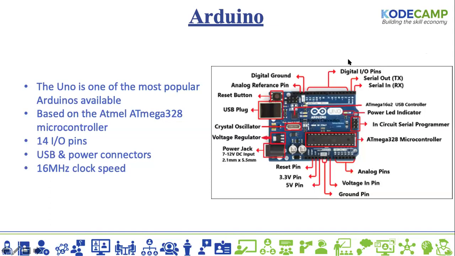Like I said, it also has a USB connector and a 16 megahertz crystal oscillator. This 16 megahertz crystal oscillator, which is here, makes it possible for this microcontroller to run very, very fast. A quick and simple analogy: because of this crystal oscillator, this device can run your program 16 million times in a second. How fast is that?